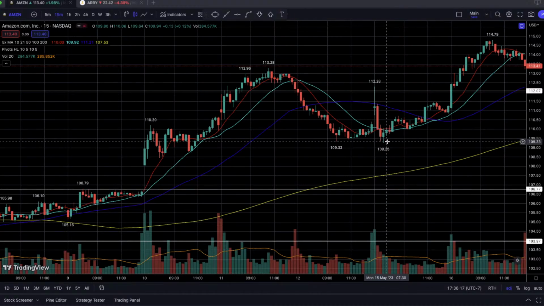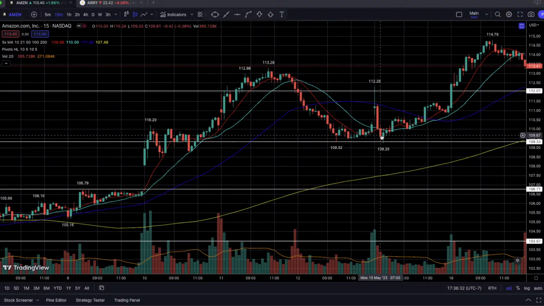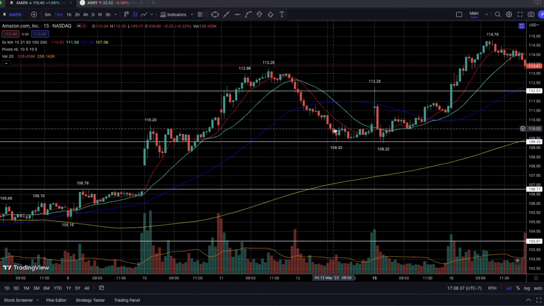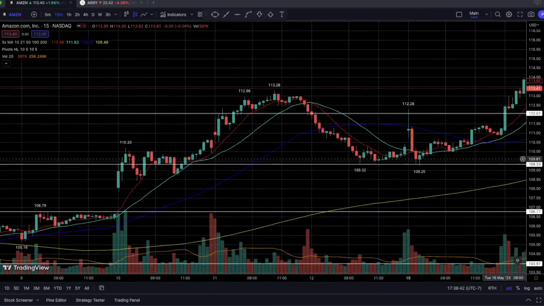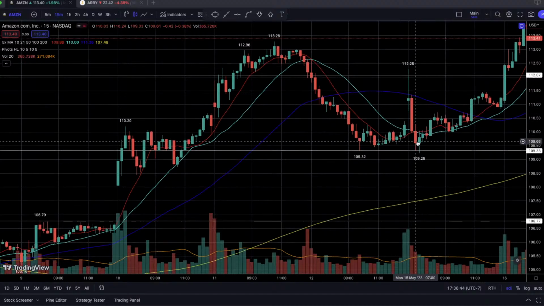And you might be wondering, so why do we take an entry point here? Well, on the intraday time frame, okay, we made an intraday level of support at 109.30. And so I said, okay, if we decide to hold this level of support as we did on Friday of last week, we should be able to hit it and bounce off of it. And guess what? On the 15-minute time frame, we did exactly that, as we made what we call a tweezer bottom candlestick. Okay, a tweezer double bottom, excuse me.